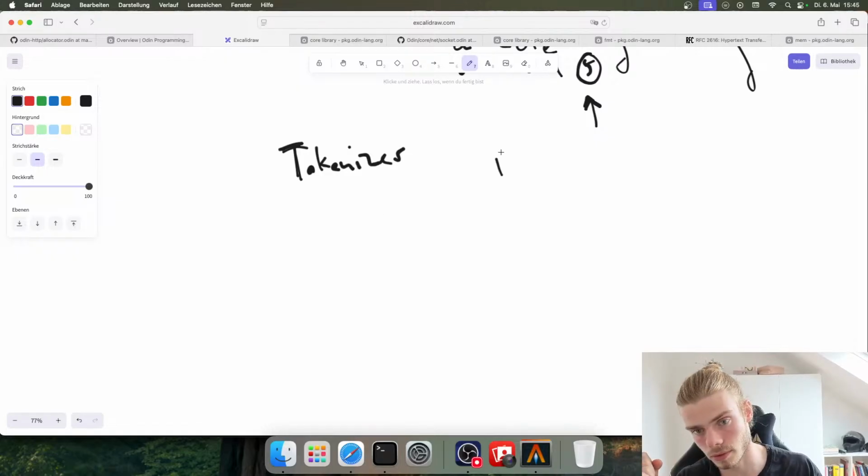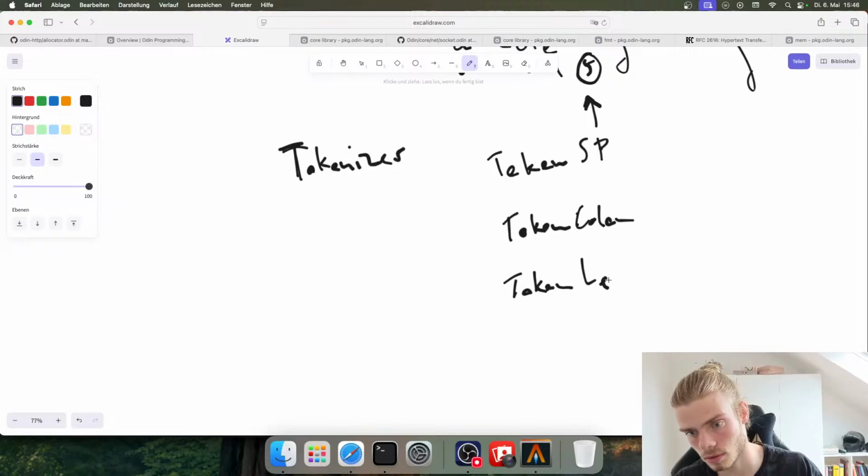Like we have a token space and token colon and token colon token literal.